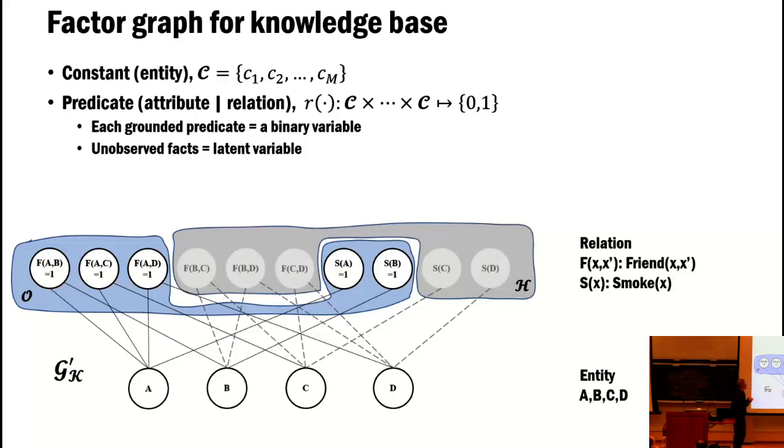So what you want to do is, based on this set of observed relationships, make predictions about a set of unobserved relationships. That's a simple thing you want to do. What is so nice about the Markov logic network is that it puts a joint distribution over the collection of observed relationships and the set of unobserved relationships by using some kind of logic formula.